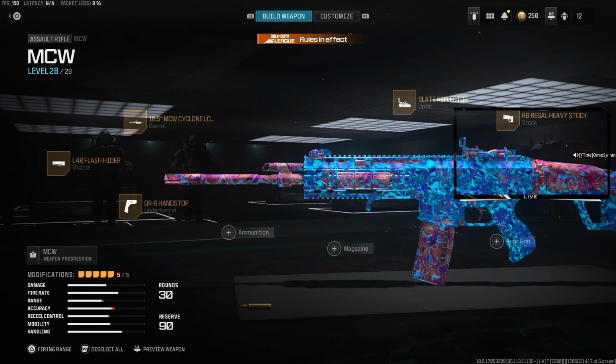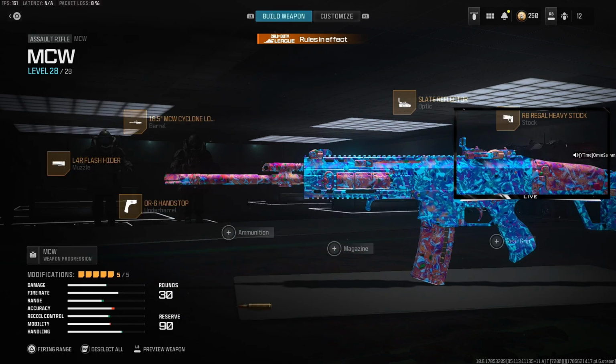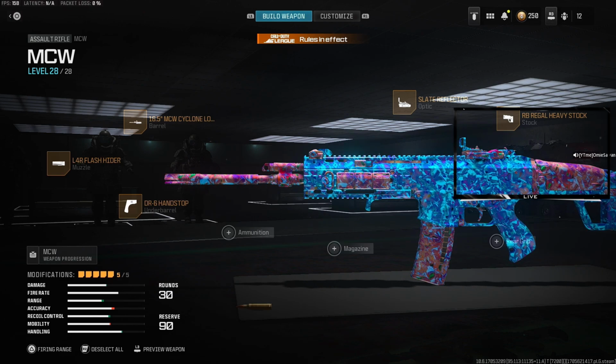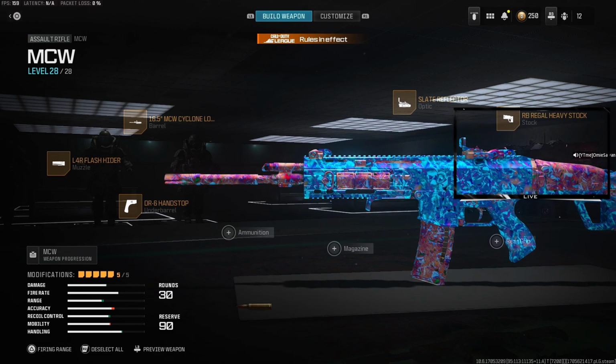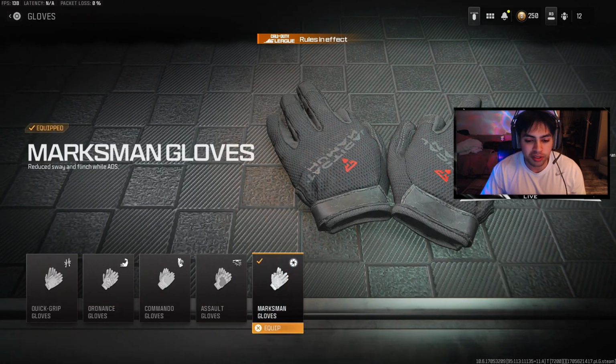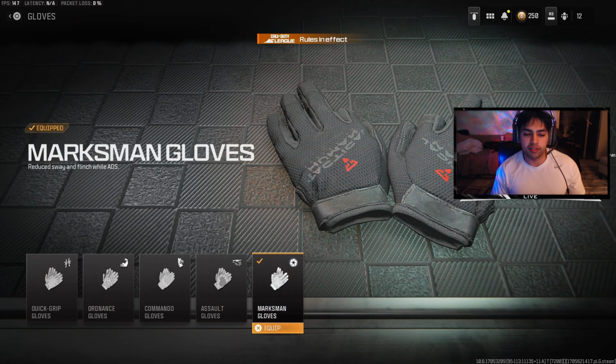Here's the class setup if you guys need to take a shot of another MCW class setup that a lot of people are running right now. I like the first one more than anything, but if you really want to stick with that muzzle and get rid of the rear grip, then here's a solid class setup. And down here I have marksman gloves on, so basically reduce sway and flinch while ADS.